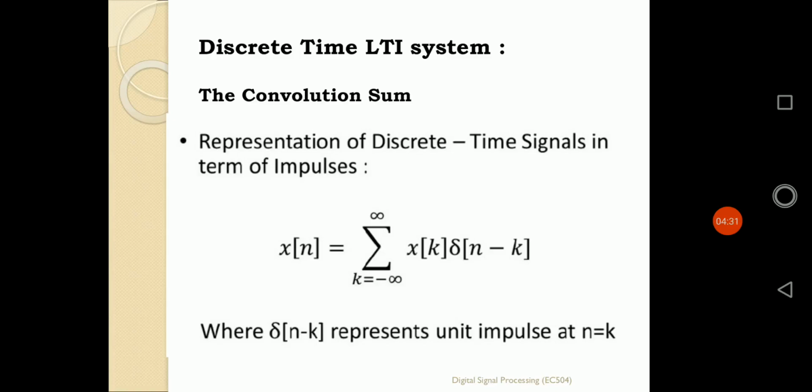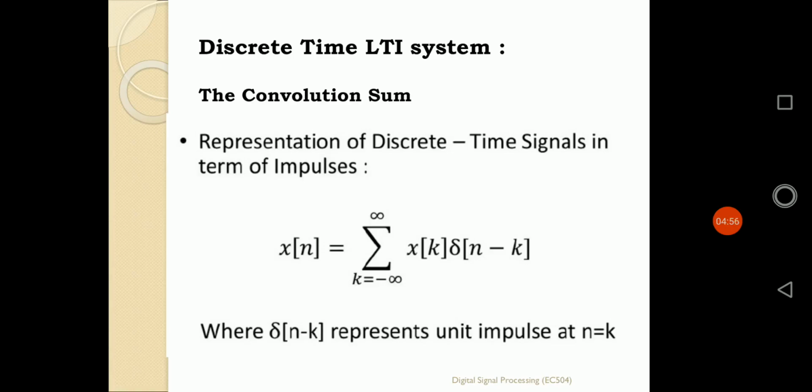That means some manipulations are there between the input feeding to the system and the system characterization, so that by manipulation of those two forms of signal, we are gathering the output, we are getting the response for that particular system. So that gathering, that manipulation, whatever is being done within that LTI system, is known as convolution.